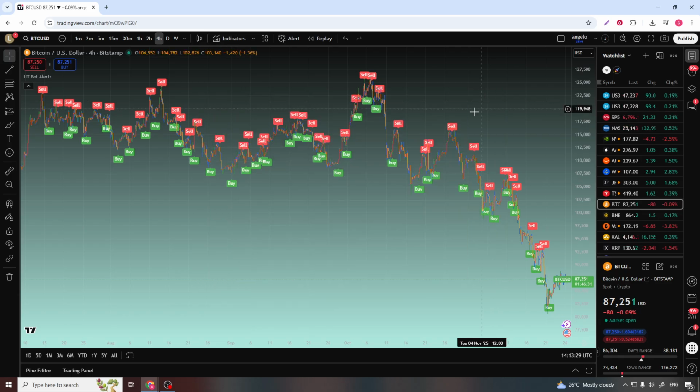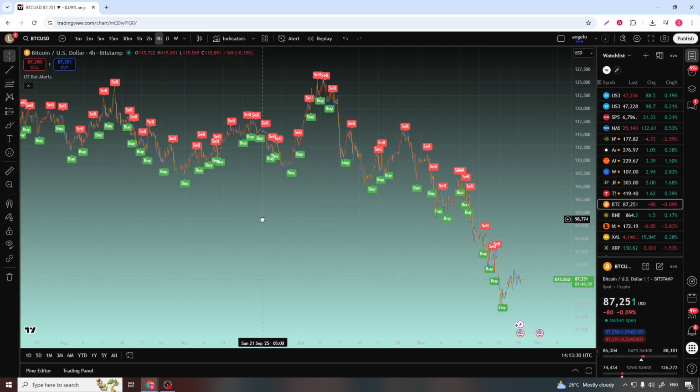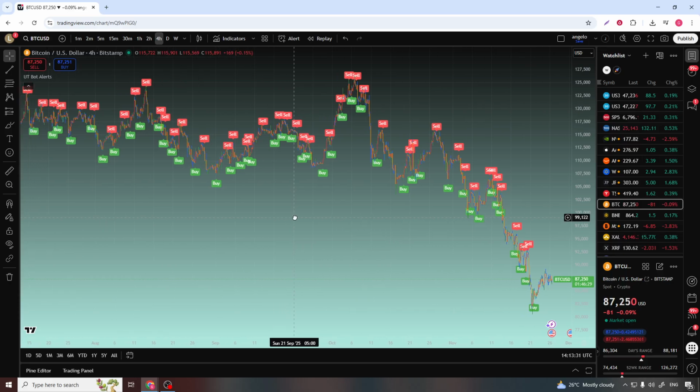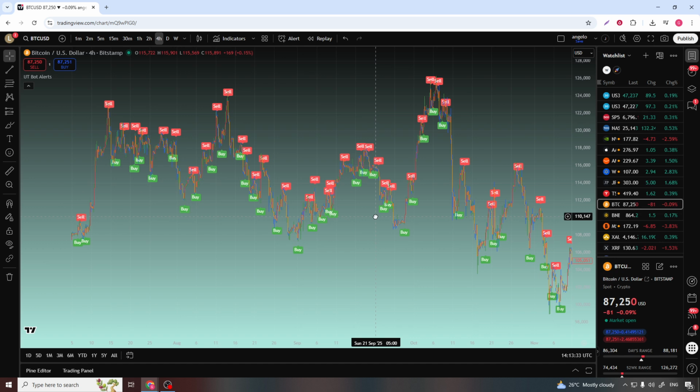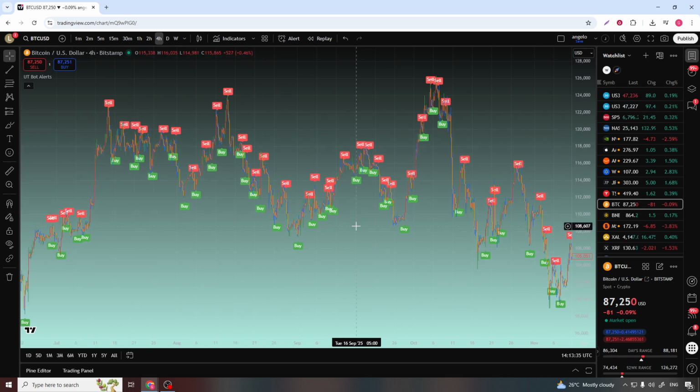You should notice new signals or lines appear, depending on how the script is built. If nothing appears right away, double check that you selected the correct item and that it's enabled in your indicator list on the chart. At this point, you can fine-tune the settings if you want.